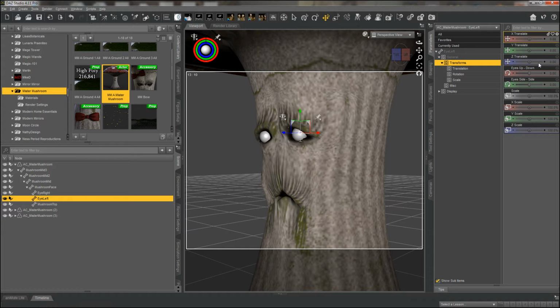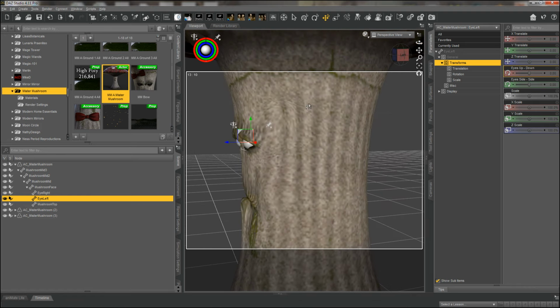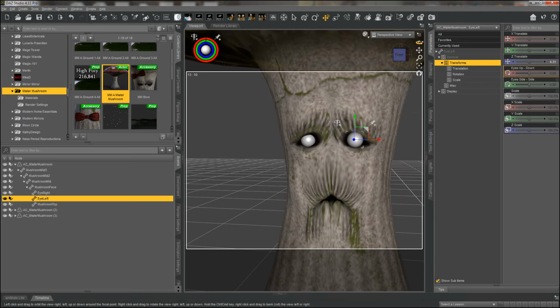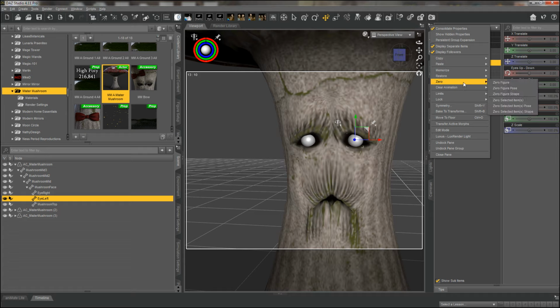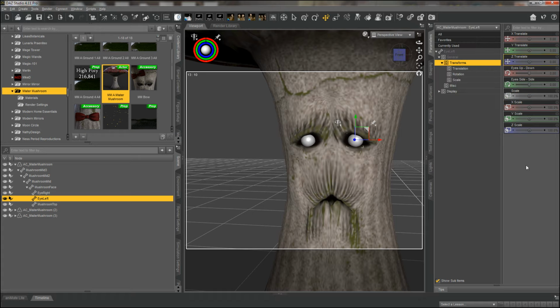I actually at one point was going to do a render where his eyes were popped out of his head, like the old cartoon alarmed look, if that makes sense. But so you can move all of that too if by some chance you accidentally click on the eyes and they come out of sync or whatever. Same thing as what I showed earlier. Just come back in and zero selected item pose and it'll put it back where it needs to be.